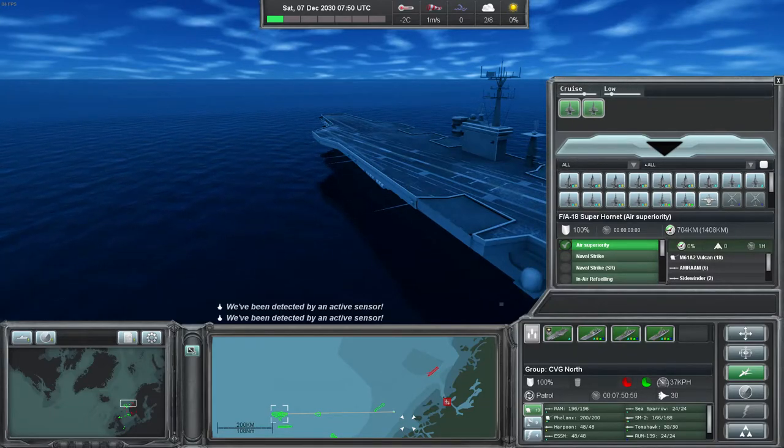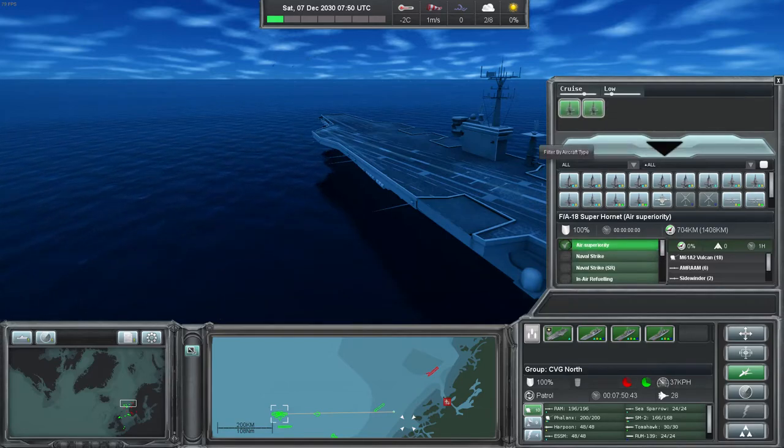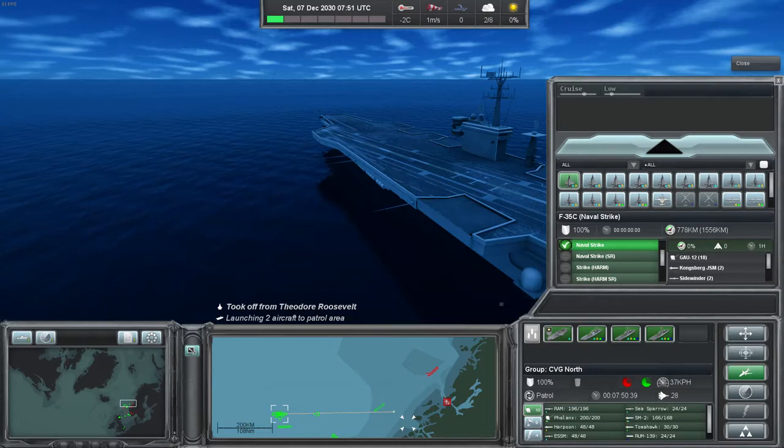The Teddy Roosevelt launches two pairs of F/A-18 Super Hornets to intercept. The idea is that with the covering force no longer radiating, the enemy missiles will lose track and self-destruct, or be destroyed by the Super Hornets.